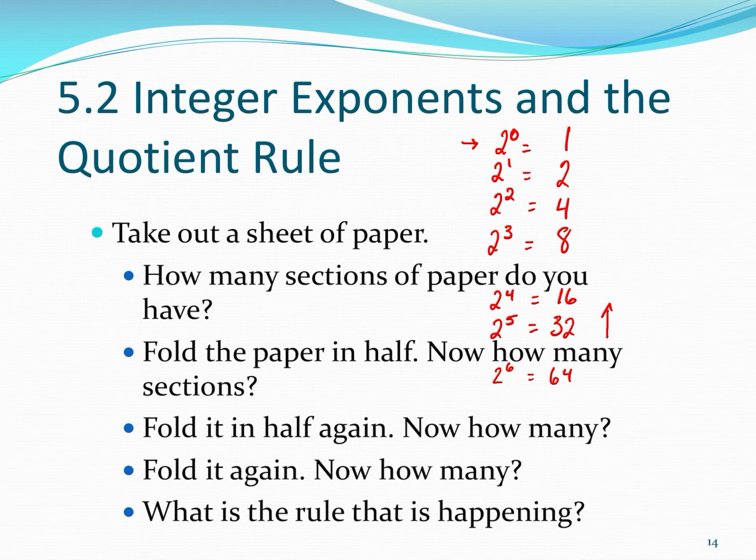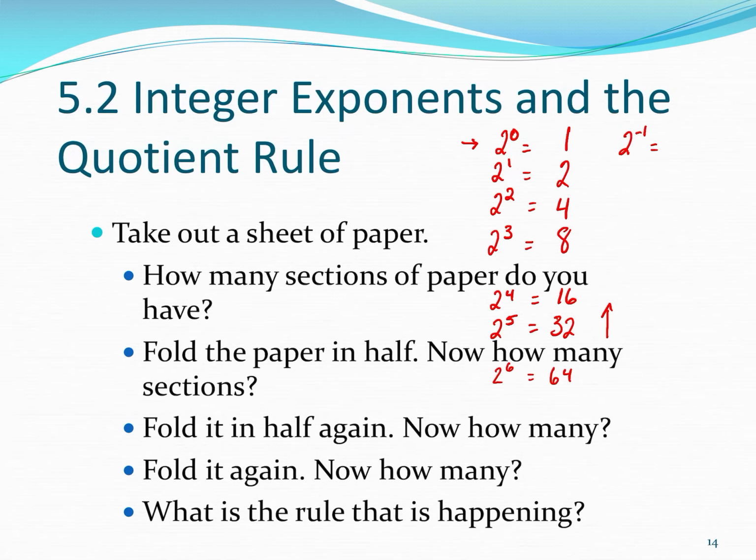Because if you do this pattern, 2 to the 0 power being 1 falls perfectly within this. Maybe it helps you be convinced that any number to the 0 power is 1. You could do the same type of pattern with 3 to a power, 4 to a power, 5 to a power. Pick your favorite number to a power, and you would see a similar pattern where every time, the number to the 0 power is always 1. And so again, maybe that helps you be convinced of that.